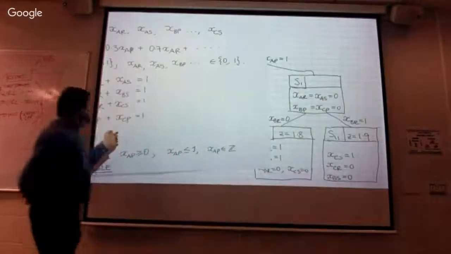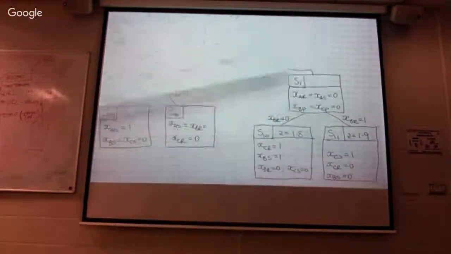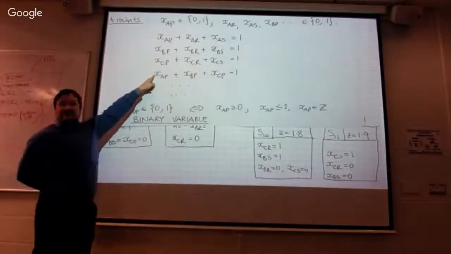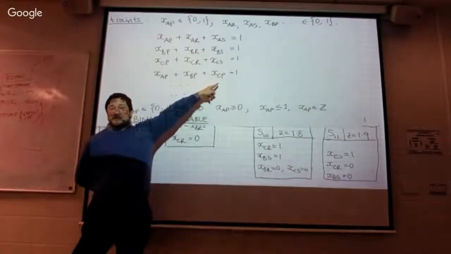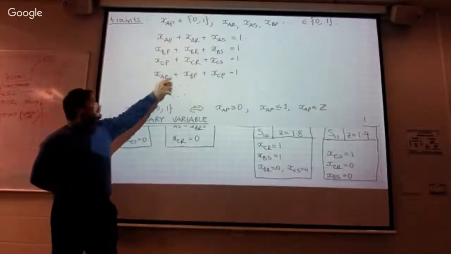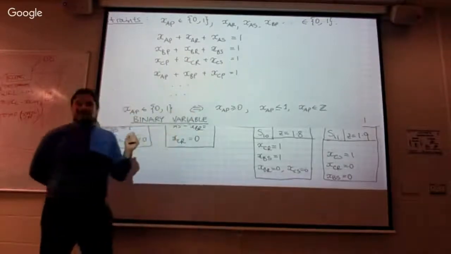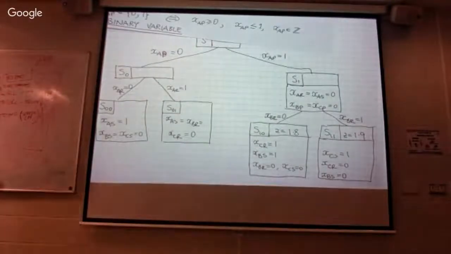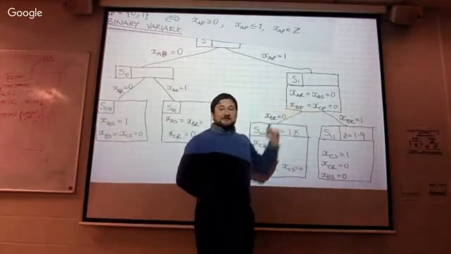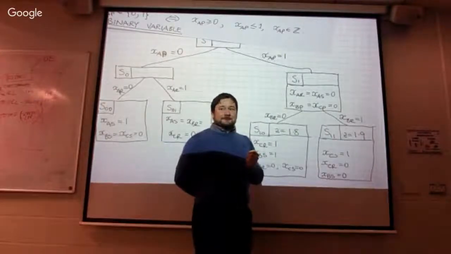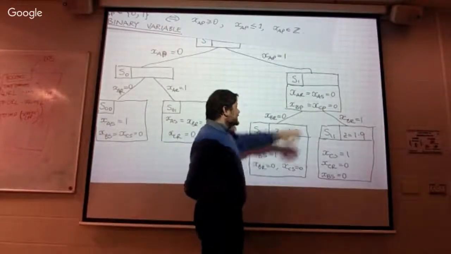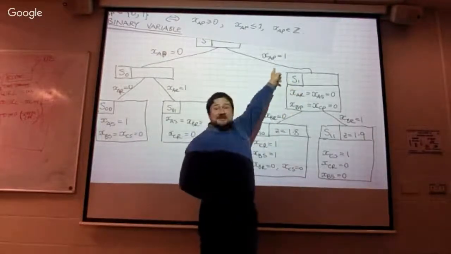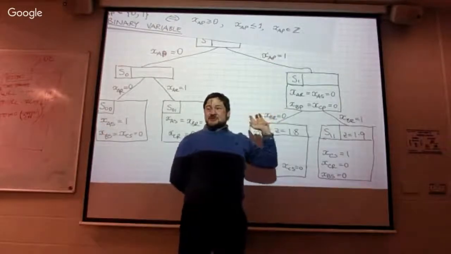And somewhere there at the bottom, oh no, not at the bottom, actually yes. So here there's this constraint. XAP plus them two has to be 1. So if XAP is 1, these two things have to be 0. Okay? So that's how I get my XBP and XCP is 0. Okay? Is that clear now? And this is everything. I can't get any other values for sure from setting XAP to 1. It only appears in those two constraints.